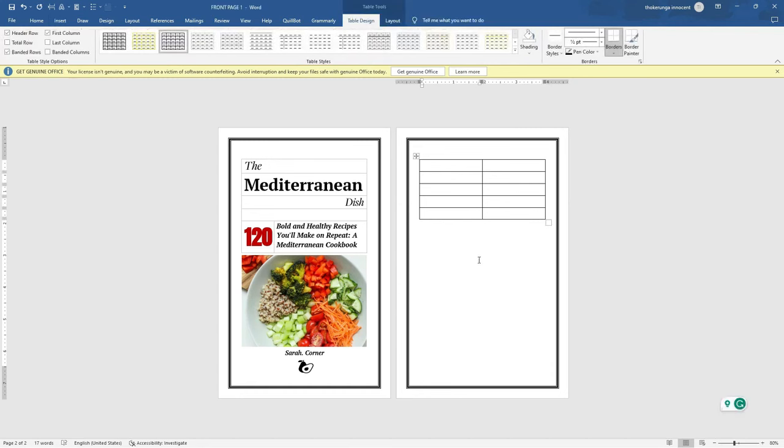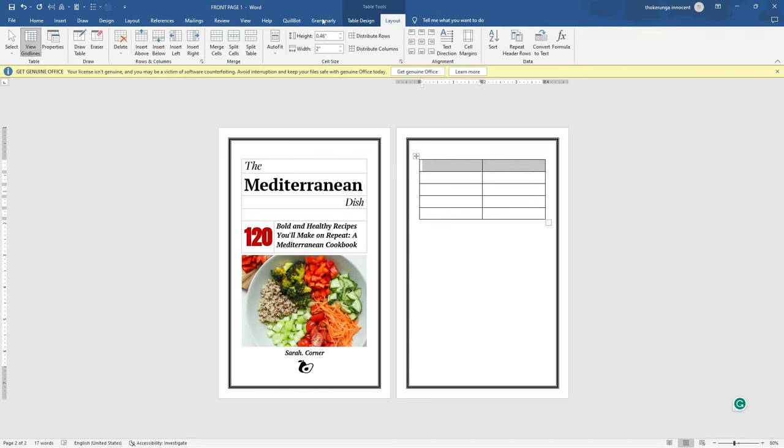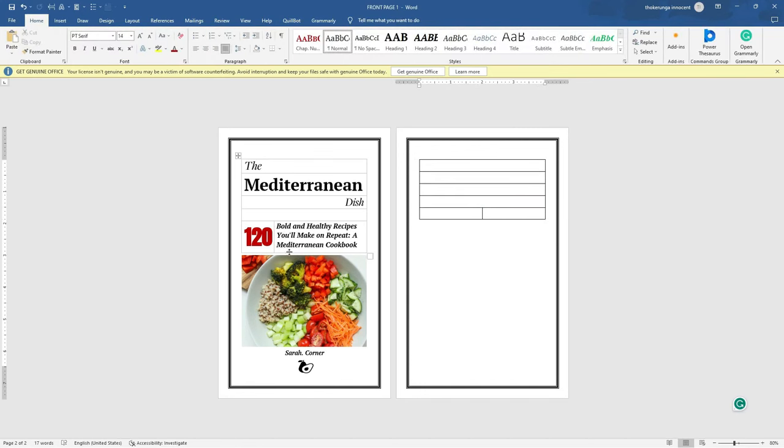Now, as we have started, you can see that here we have 1 straight row. Even here we have 1 straight row. Even here we have 1 straight row. Even here we have 1 straight row. And then the 5th one has a column. So that means we have to remove the rows from this one. So highlight this and come to layout. From layout, you're going to see something which says merge cells. So you click on merge cells to merge the cells. You highlight the next one. Click on merge cells to merge the cells. Highlight the next one. Merge the cells. Highlight the next one. And merge the cells. So you remain with only one which is separated.